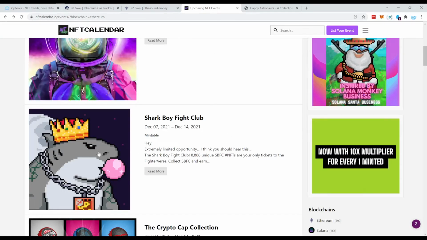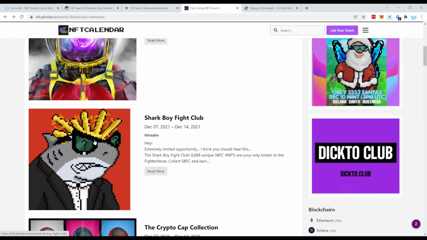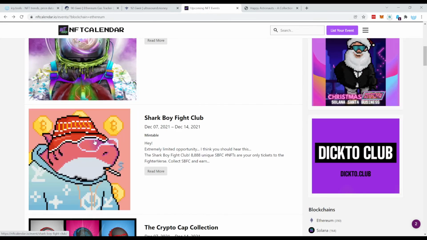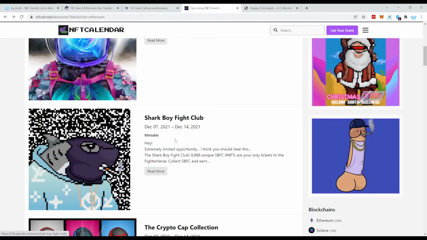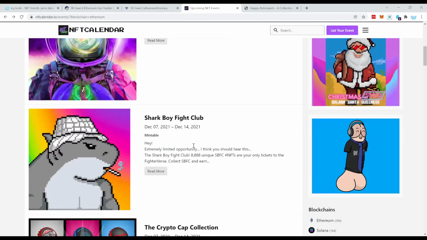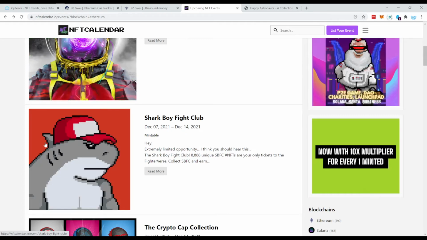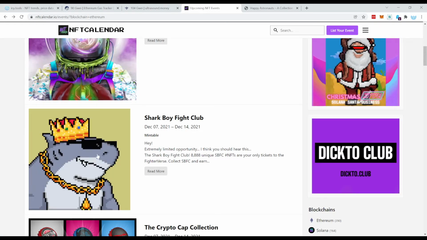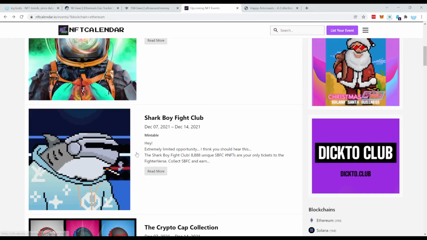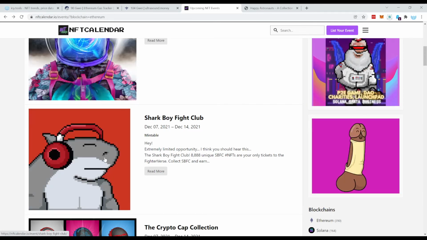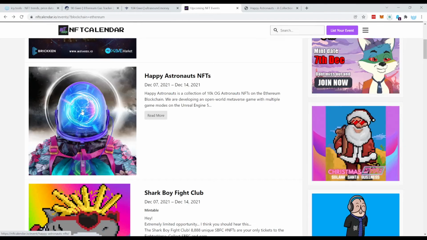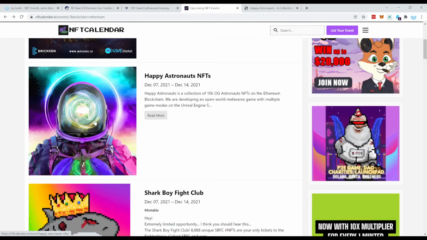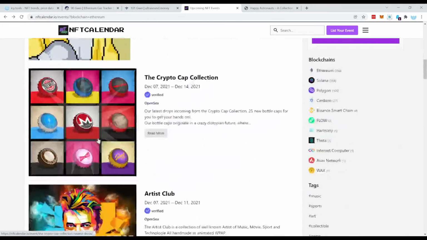For example, if I see something like this, then I already think, I have seen this sort of design a million times, and most probably this is just a money grab. Maybe I'm wrong. Honestly, I would not even read this one, right? Because I simply don't like the graphics. This is just my personal approach. So I need to like the art and also what the NFT is offering.